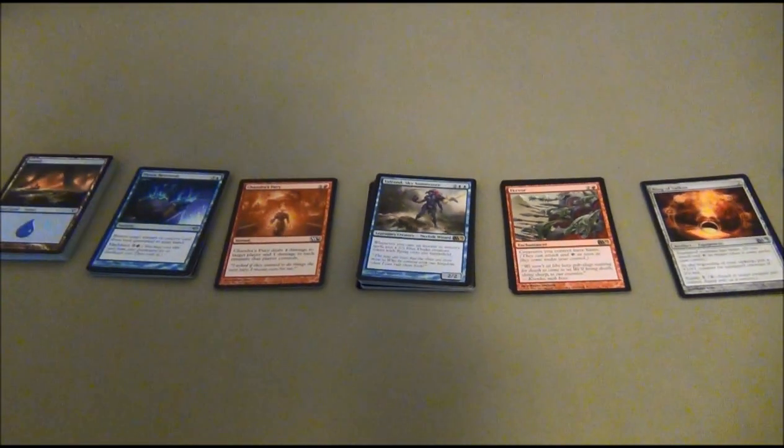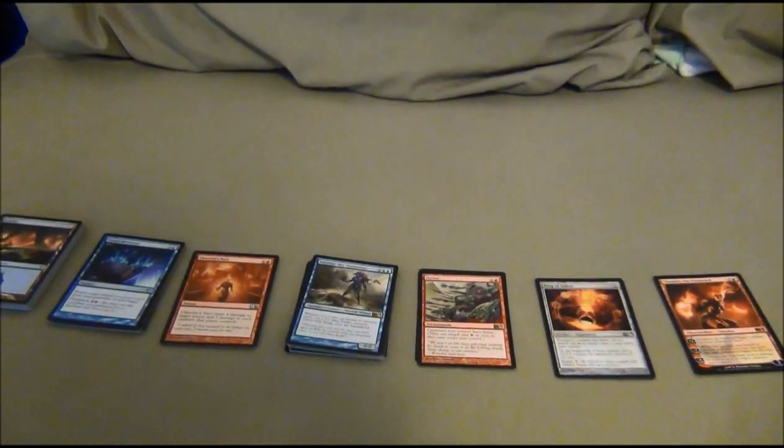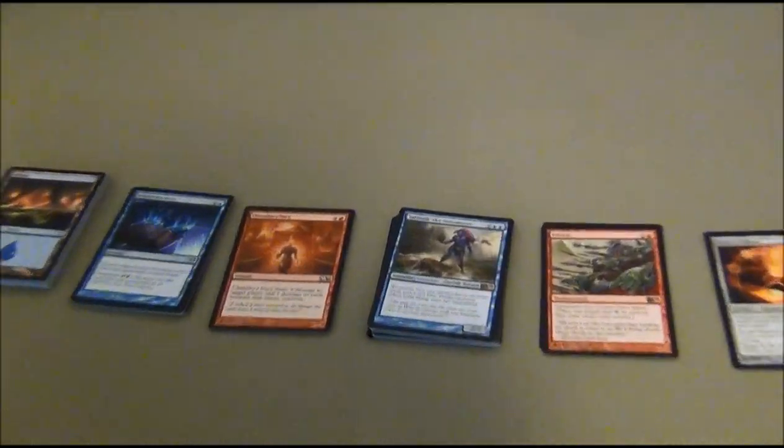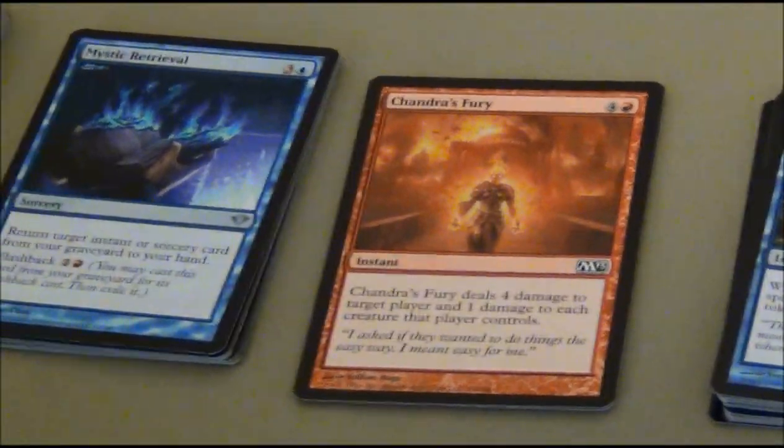We are in my magic fortress of solitude here, aka on my bed. This is where the magic happens. Literally, ha ha, magic cards.